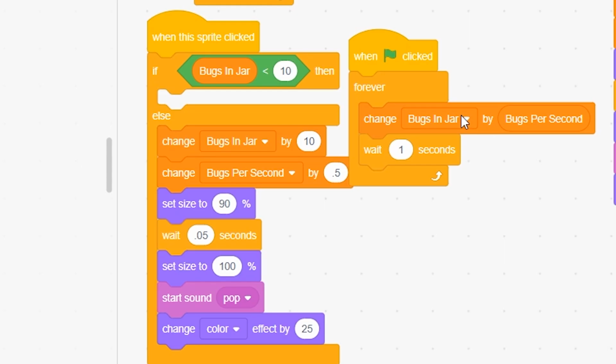So there you go, guys. There's your basic upgrade for your clicker game. Once you know how to do this once, you can do it 18,000 more times. All you need to do is change your variable numbers to make it harder and harder to get larger and larger bugs per second, or whatever your variable multiplier is. This could literally just be a multiplier. If you don't want to make it specific to your theme, just make it say multiplier, and then it can just be multiplier and then that number.